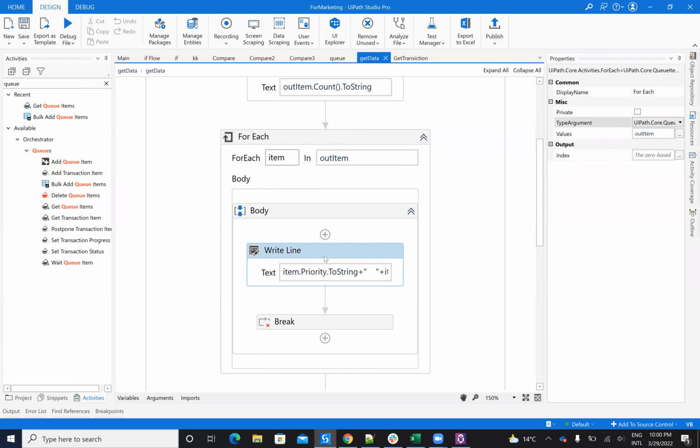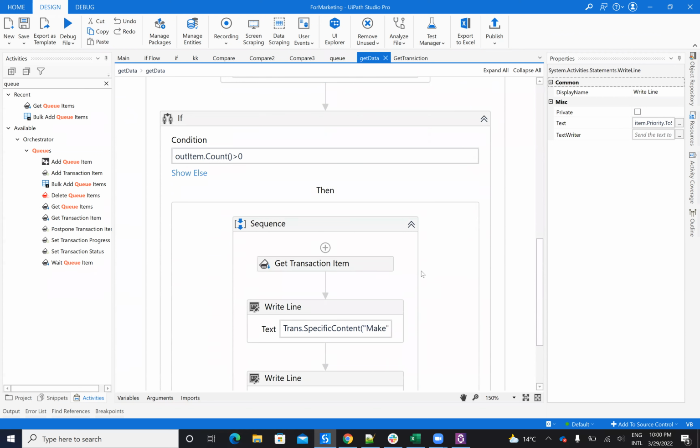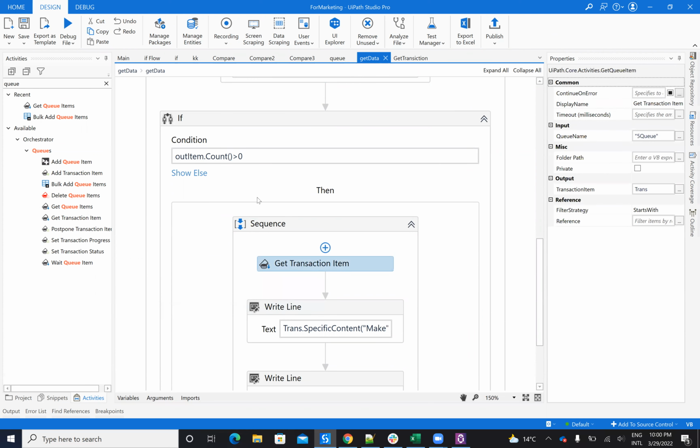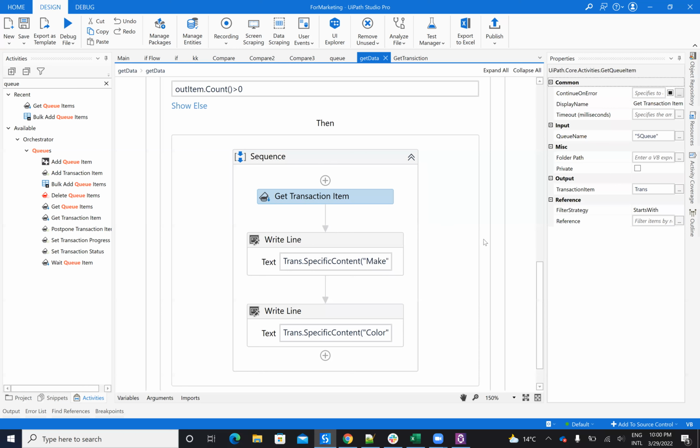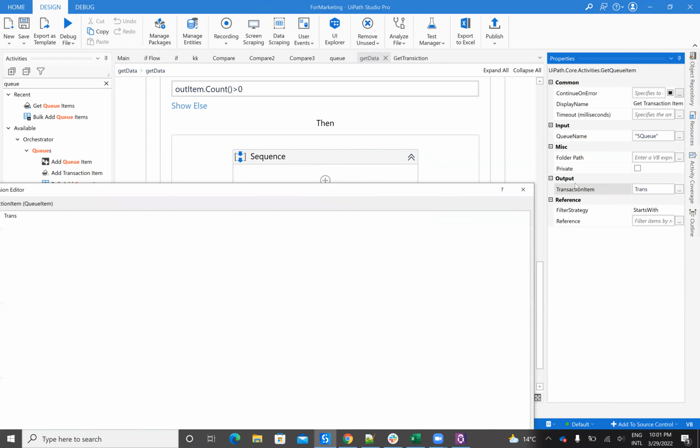In this type of the item, you will see that you have priority, you have status, you have a lot of properties of the item. If I want to get the data from an item, I have to say get transaction item. So if I have more than one item in the queue, I will say get transaction item, and this will return a transaction element, a queue item element.